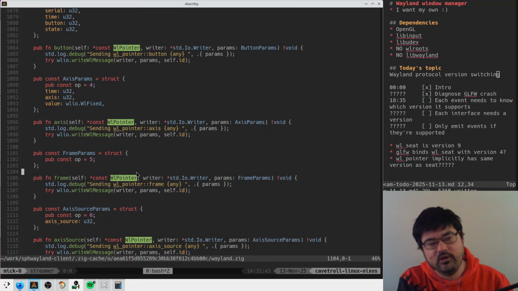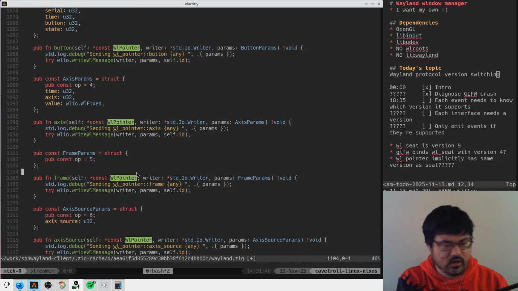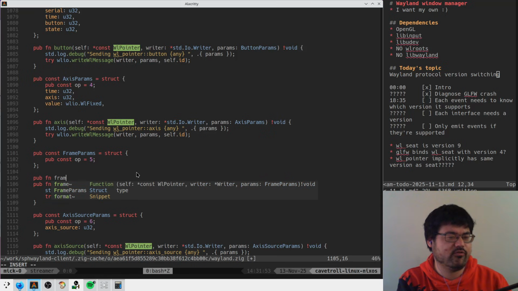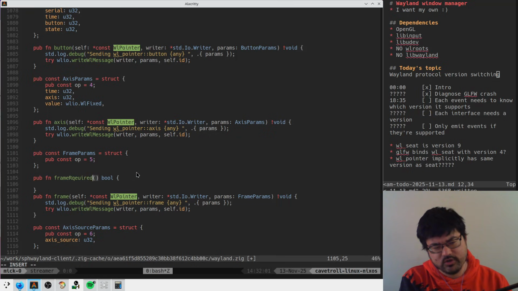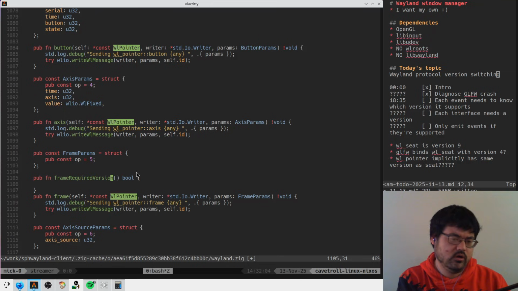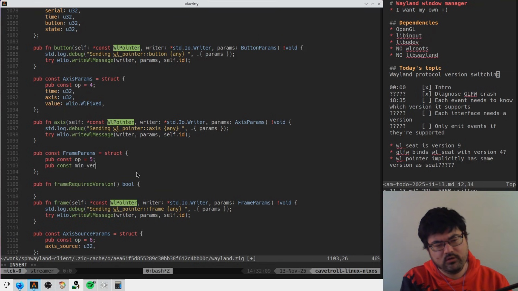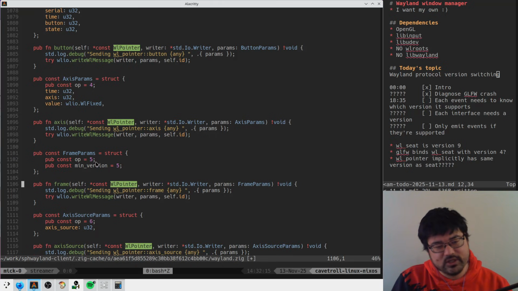So I guess the sane thing to do is something like frame supported, or frame required version. But maybe it belongs here. This is the simplest because the chance of name collision here is quite small. And then this is easy to query, I think.